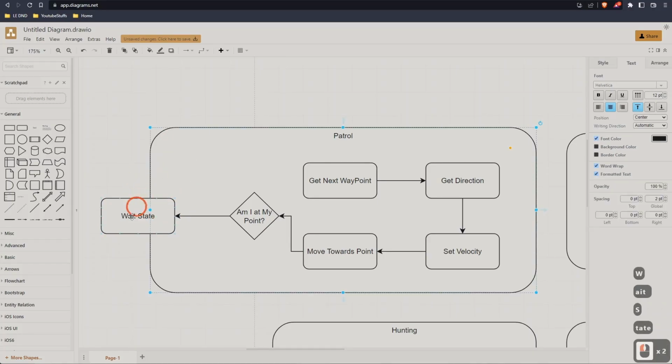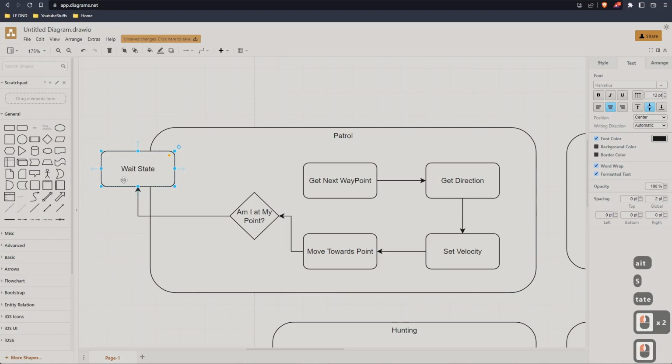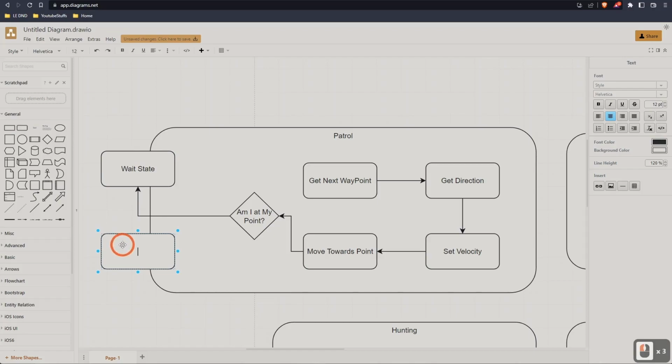When we go to our wait state, we're going to need to look around and wait to move to our next point once some time has passed. That means we're going to need a timer of some kind. So we'll drag this down here and say set wait timer.